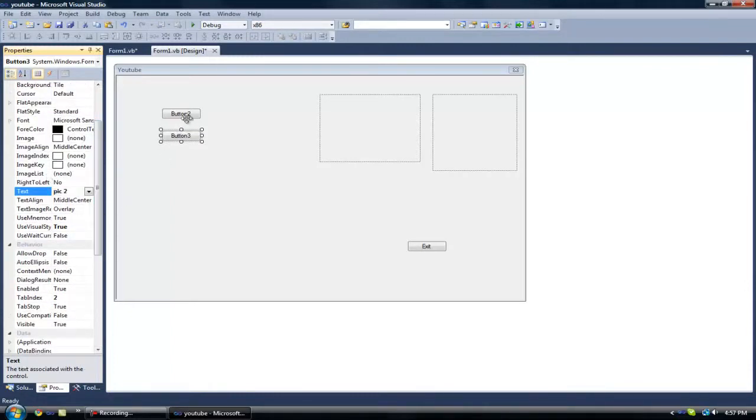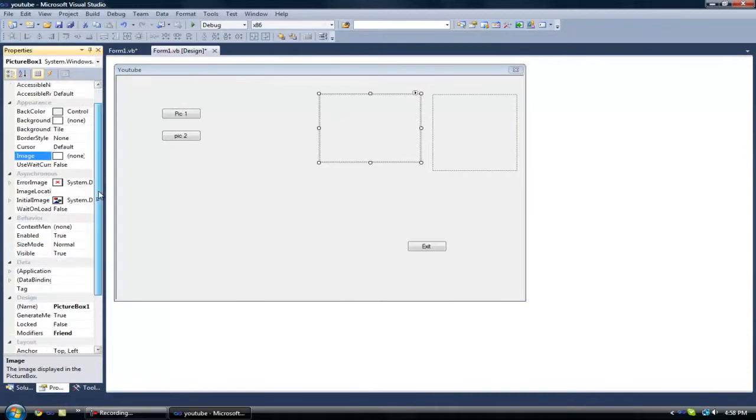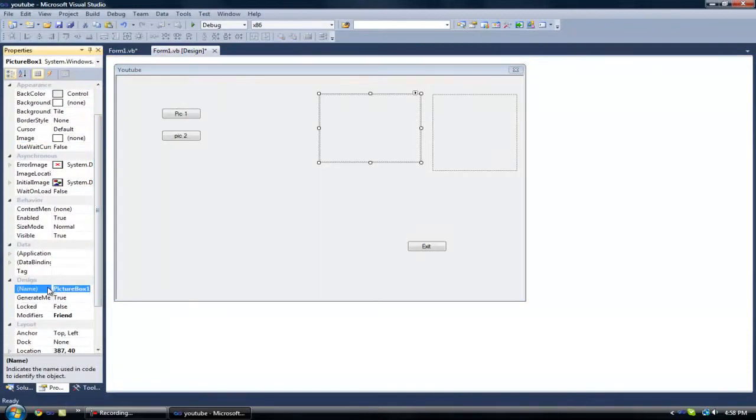For the picture boxes, the shortcut is PB, so PB pic 1 and PB pic 2. Now we have this.